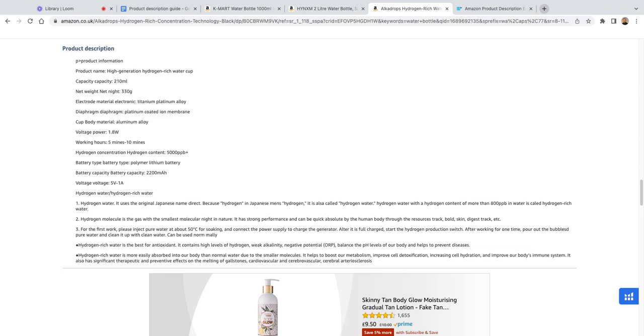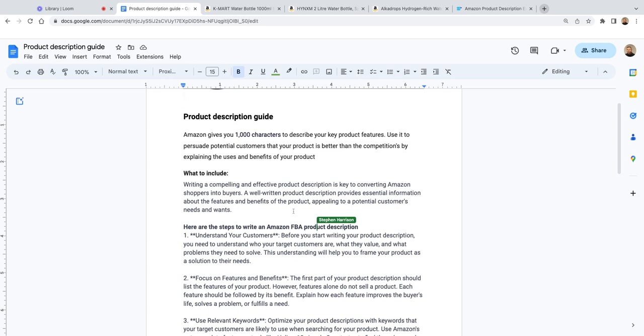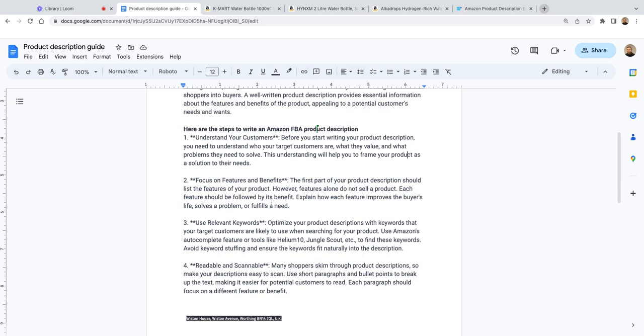And the reason you want to do that is because it helps you rank for your keywords included in here. So it's good for SEO, it's good for indexing keywords, and it will help you appear higher in the search results. So this guide talks you through what you should include, and that is essentially explaining that it should be nice and short and sweet, but also cover the points that are going to encourage customers to buy your product. So you definitely want to include relevant keywords, but you don't want to just try and sell the product. You want to explain the features and benefits and why the customer should buy it, what they're going to benefit from using your product as opposed to someone else.